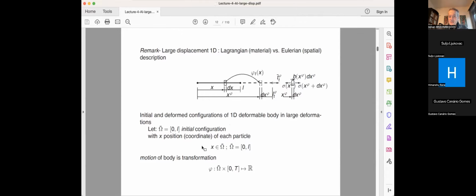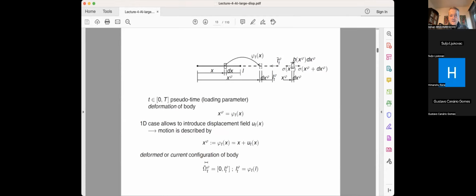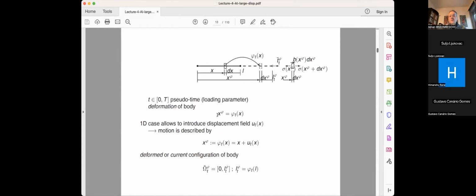That is the first challenge, to get this description of the motion. This is unknown. And then also to get the corresponding stress. So basically, the description of the motion here, if I have a 1D setting, could be done by introducing the displacement. So you can say that this point moves to that point, and this could be defined as displacement u, which is the difference between the position vector x_phi and vector x.